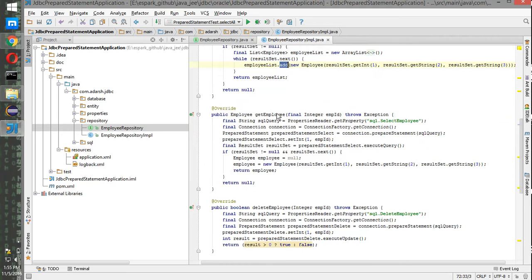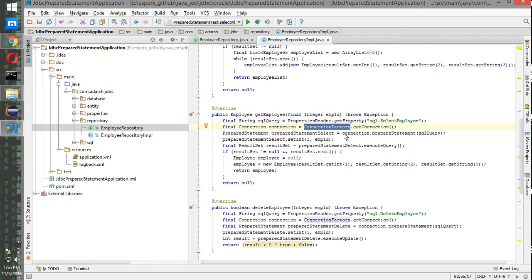Then we have a get employee method where we are passing the employee ID. First we get the select employee based on employee ID SQL query by using the property reader into the SQL query. Then we create a connection by using the connection factory.